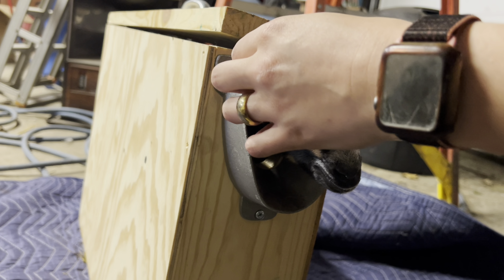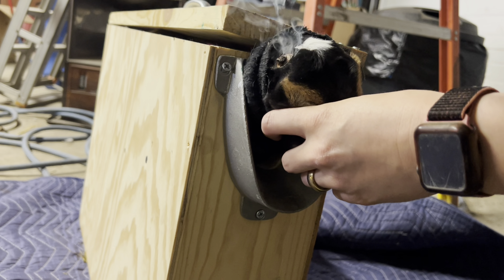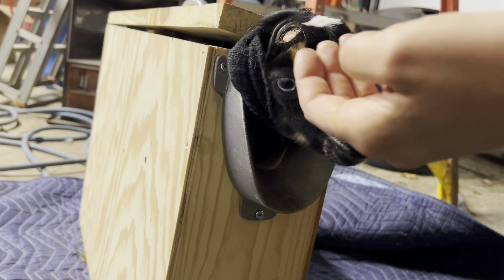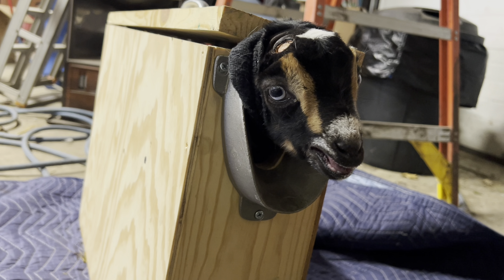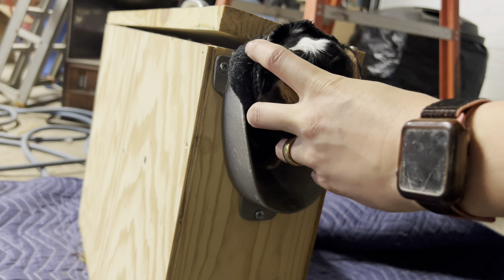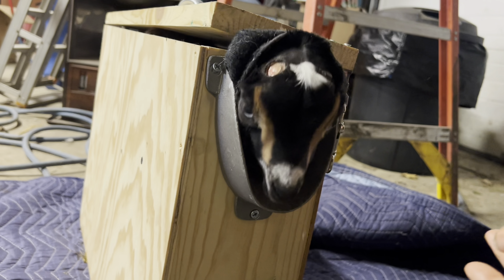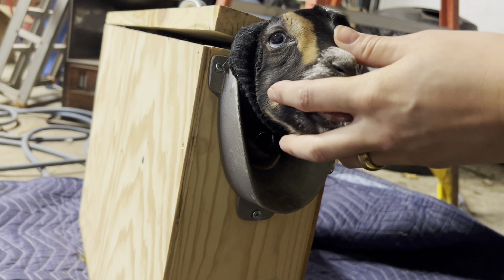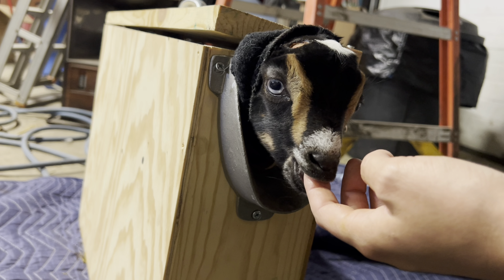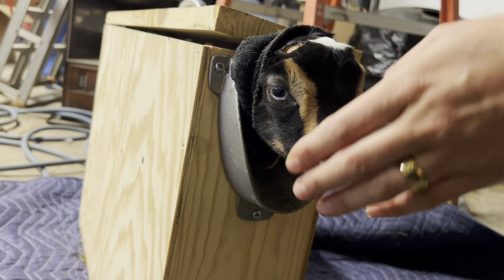We can get this bud off — she's got one little side that needs one more touch. Here is the little horn nub; that's pretty much all I took off, so that side is done. Now going in to try the other side, which can be rougher because they know what's happening. We try to do this as fast as possible. It might look like I'm putting a lot of pressure on the iron, but I'm just holding on firmly for full contact — it's very light pressure on the head. Don't cram it onto their skull. I give them a break in between so they can cool down and don't get as stressed out.